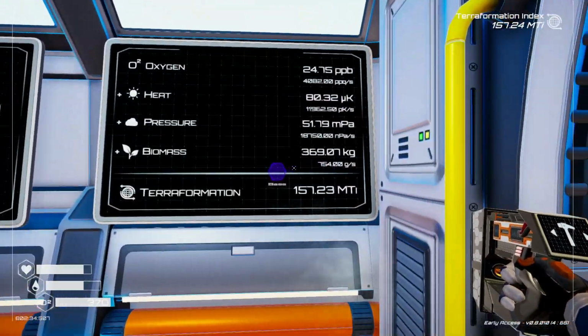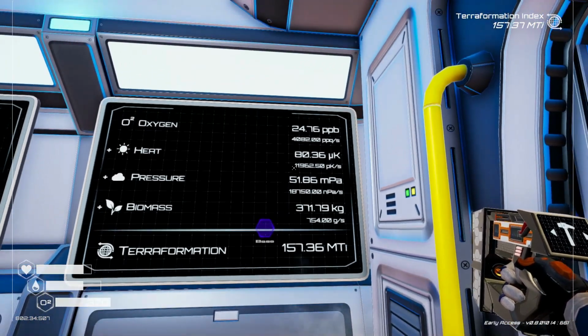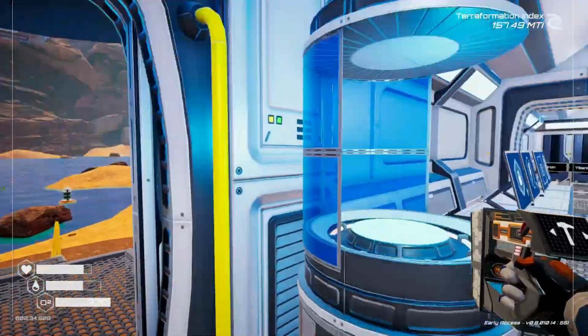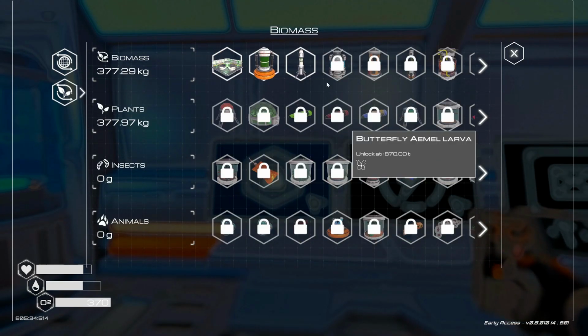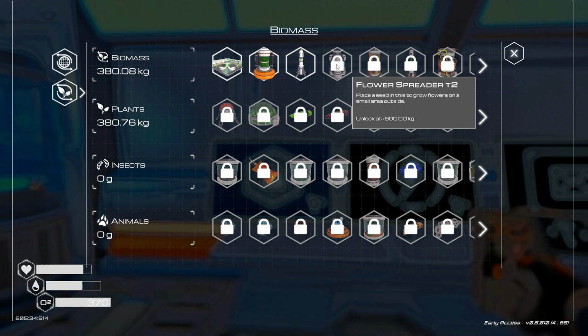So the biomass now will go crazy for us. The pressure is growing, the heat also is growing, and the oxygen in a good amount. But we are not even there yet. So I don't know what it takes to unlock that.